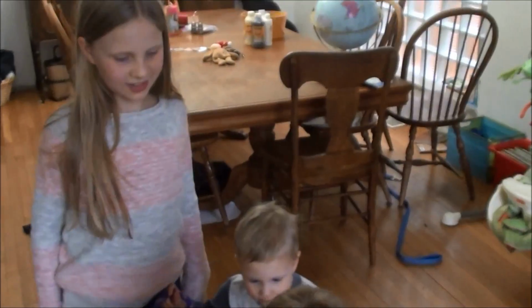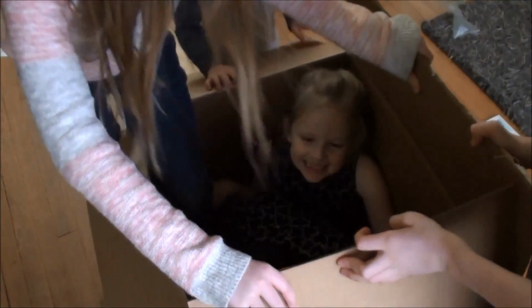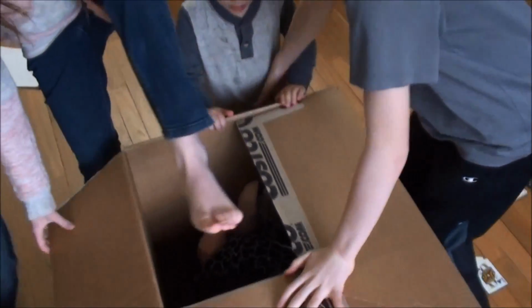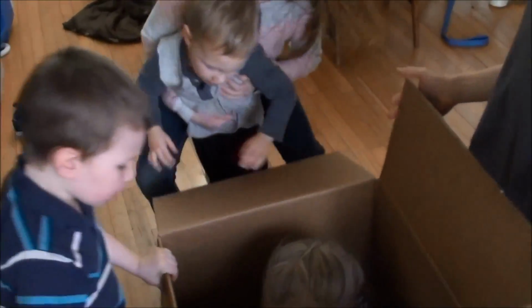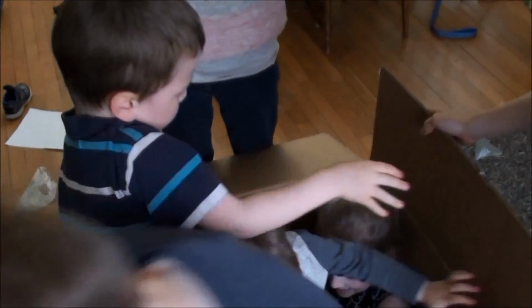Nice box. Mom, no, that's a packing box. Don't destroy my packing box. Get in, guys. I'm going to package you up and send you to Grandma. Wait, you want to get in? Come on, you want to get in? Silas, get out. Okay, come in. Guys, get in. And then sit down. So if the great ice storm starts tomorrow, we will have plenty of paper towels, sardines, chocolate chips, peanut butter, and rice.